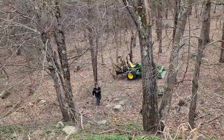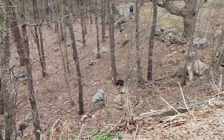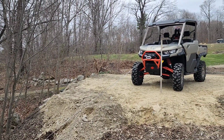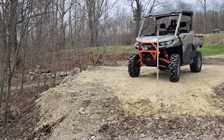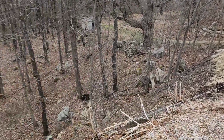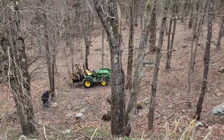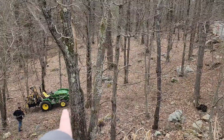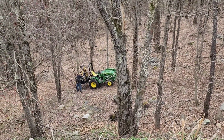So we still have my dad's buggy because there's still too much snow up north. So we got the Can-Am up here, brand new. He bought it this past winter, and we've been able to enjoy it here, down here in Massachusetts, which has been great for us. And Jay's got the tractor down in the woods. This is a start. You can kind of see there's a start of a trail here with our big tool rack on the back. It's a 3046R John Deere.